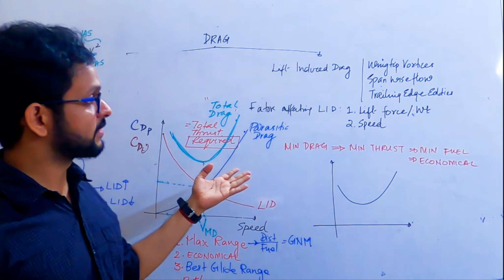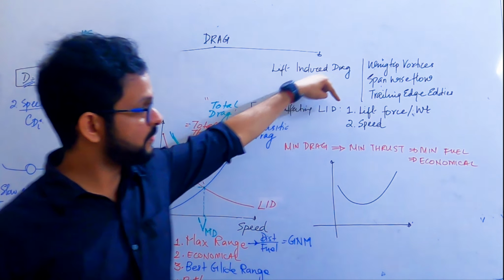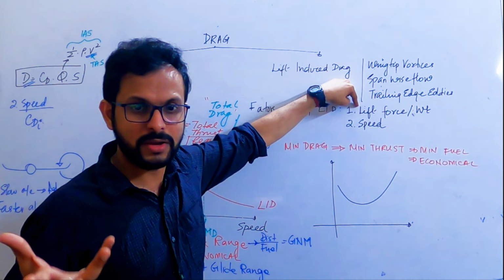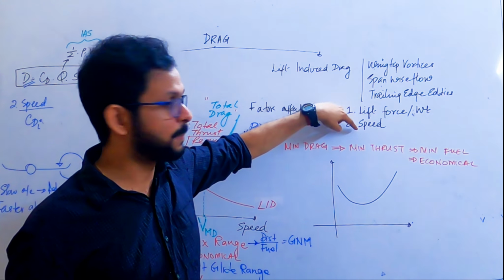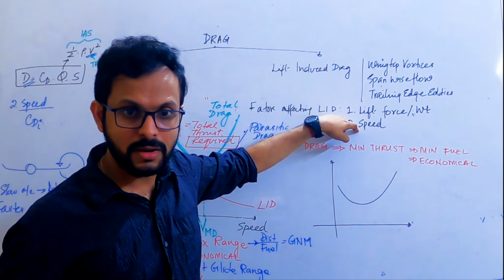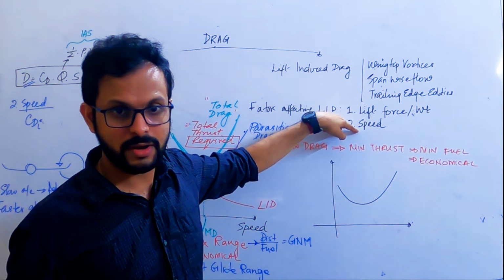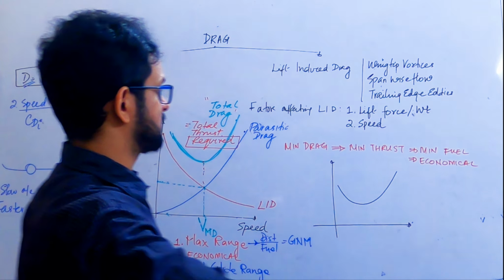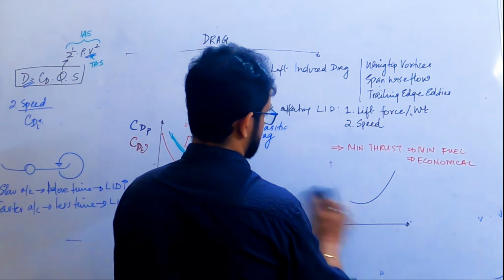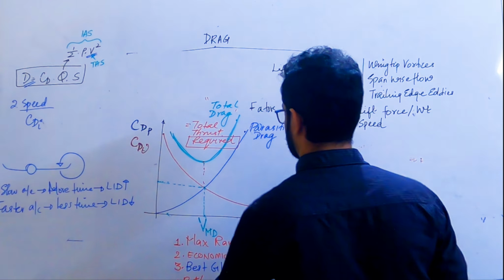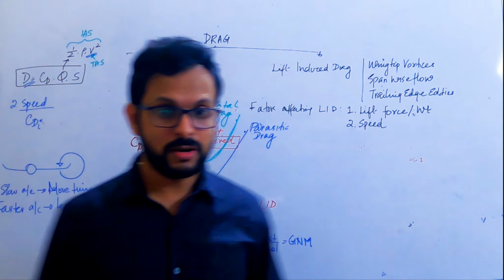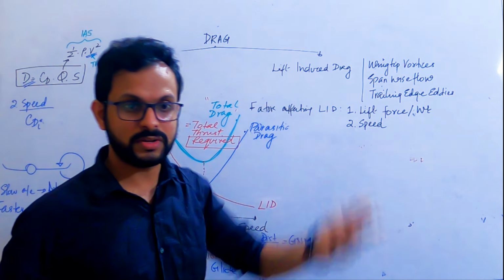So there are different factors affecting lift-induced drag. What's the first one? It's the lift force. The higher the lift force, the higher the weight, the more lift-induced drag. Speed: the lower the speed, the more lift-induced drag. The third factor affecting the lift-induced drag, let's see that. Did you all understand this? The name of the factor is pressure difference or lift force. Yes, pressure difference, which is the lift force. Pressure difference is the one that produces the lift force.